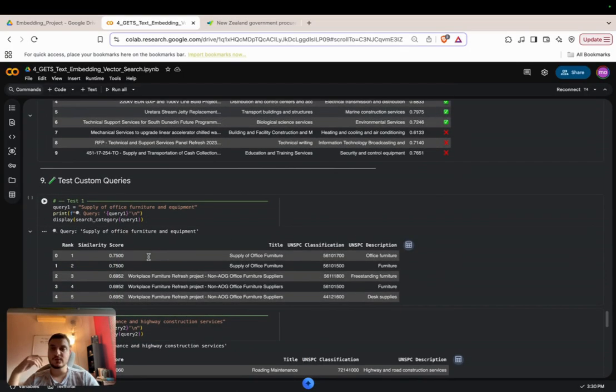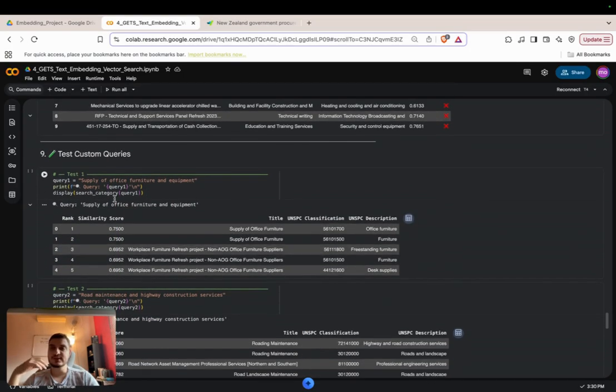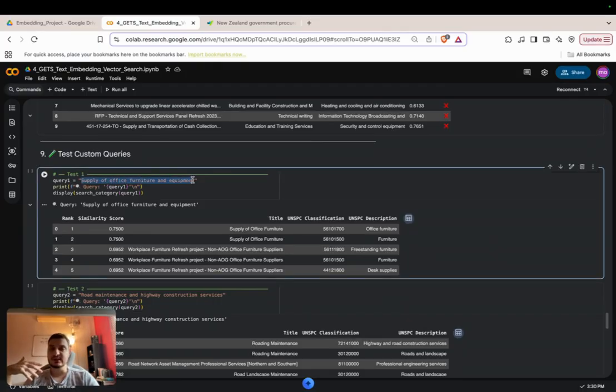So now for the test queries, I just did simple test queries. I grabbed these from the data, the test sets, and what I can see is that it's giving me somewhat consistent output.